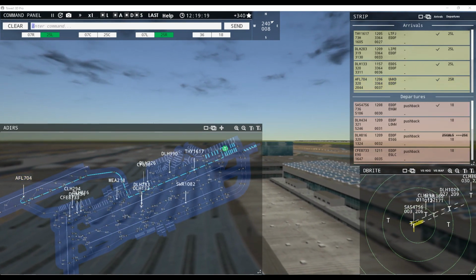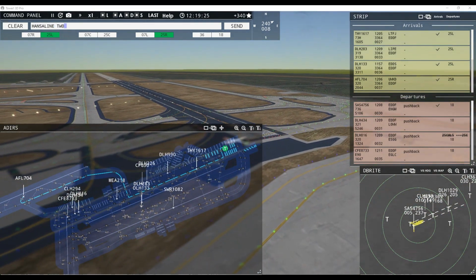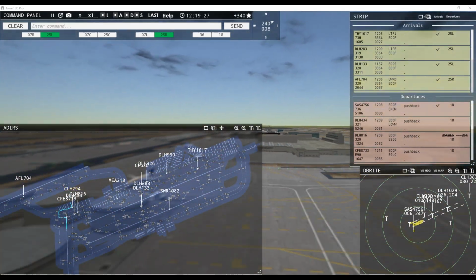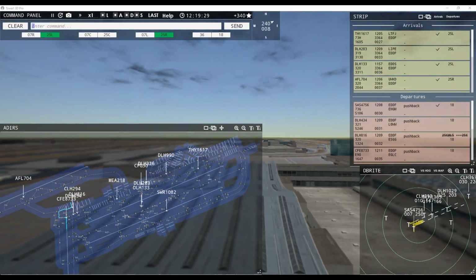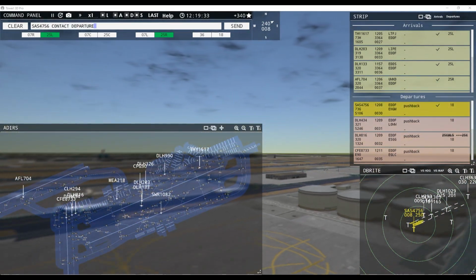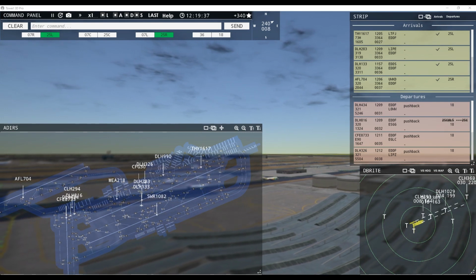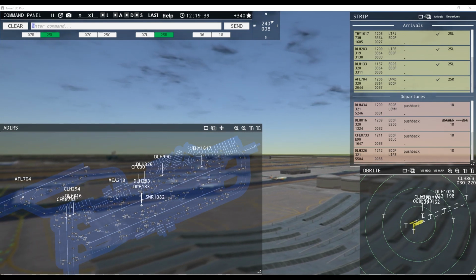Ground, Hansaline 294 ready to taxi. Taxi to terminal via Papa November 11 Lima, Aeroflot 704. Hansaline 294, continue taxi. Tower, Cedar Jet 218 requesting push and start. Scandinavian 4756, contact departure. Continue taxi Hansaline 294. Roger, good day. Tower, Lufthansa 1125 with you, runway 25 left.